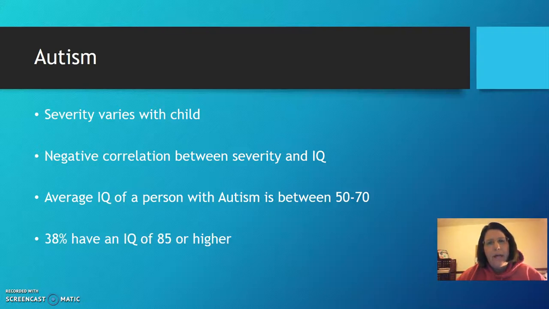And that, I think, is incredibly important to remember as educators. So when we hear the word autism, we shouldn't say this person is going to need an incredible amount of help in my room, and they have an intellectual disability, and I can't teach them. Because not in most cases, but in 40% of cases, this person has an average or above average IQ, and will simply need some basic modifications to be able to succeed in the general education classroom.